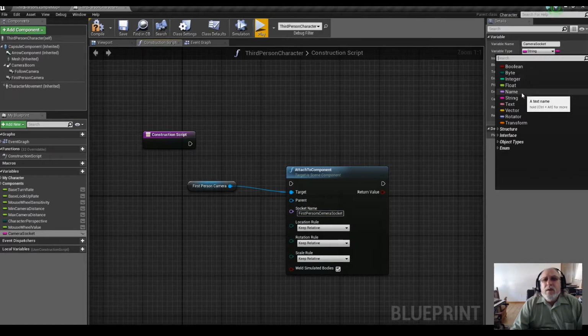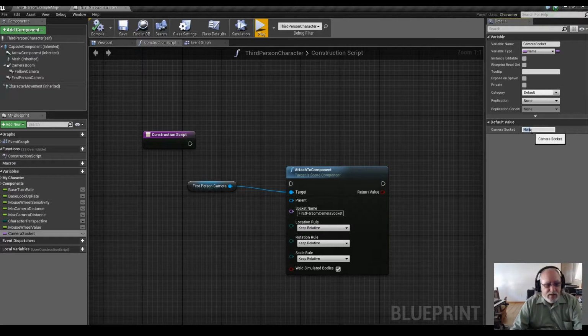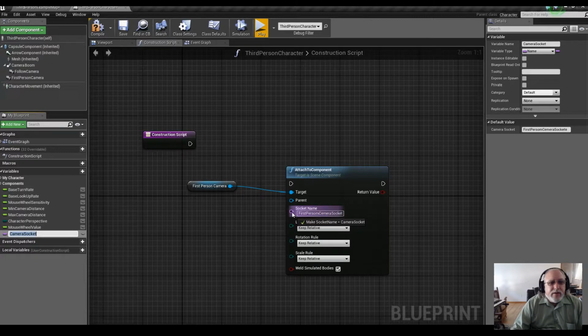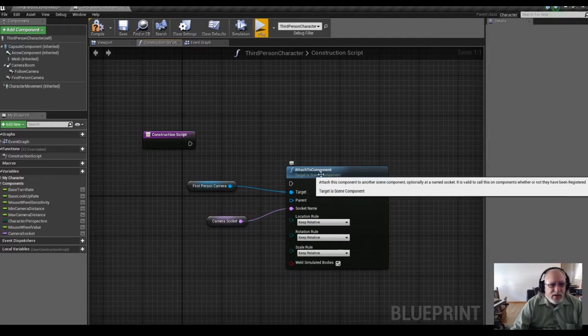So we want name, and we'll compile that, our camera socket name here, and we'll plug that into there instead. Instead of writing it in, we'll have it in a variable. That way we can pick it up for other things if we need to use it.